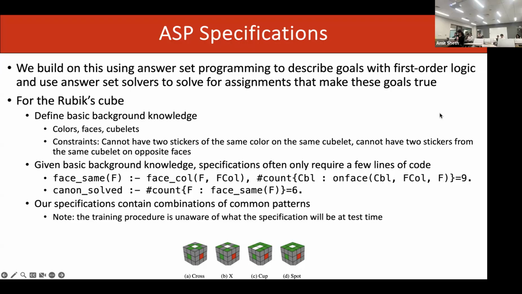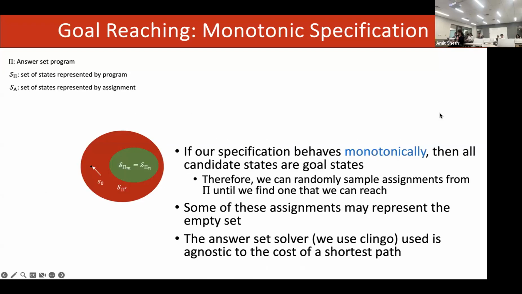And so this is why we're using answer set programming, this particular logic programming. But it doesn't have to be ASP. You can translate natural language to partial assignments, then you can use that. But ASP happens to be just very convenient for us. Now, this answer set programming then is going to define a set of goal states.